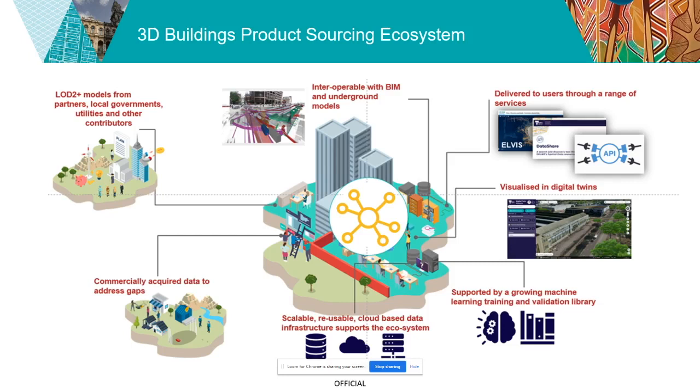Also, we need to work towards universal standards. Standards not only for how we describe models and model types and their detail, but also metadata, accuracy and formats. The 3D buildings product will need to be interoperable with development application models, design BIMs, and as-built BIMs. They also need to be accessible for download through a range of data share technologies, and, of course, be available across the cloud, viewable in digital twins. The 3D buildings product will also need to be dynamic, adjusting to new advances in technologies, especially in the machine learning space.